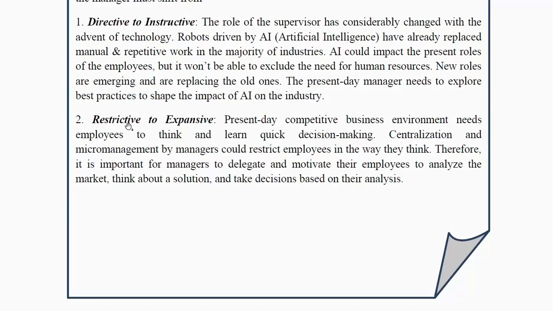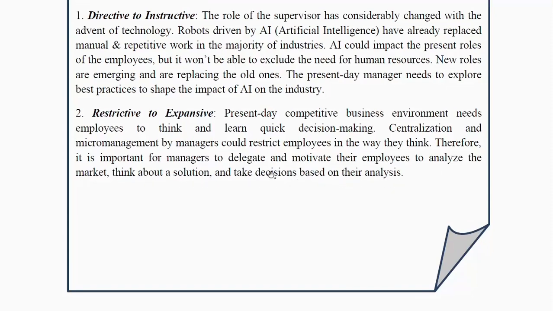The manager must shift from restrictive to expansive. Present day competitive business environment needs employees to think and learn quick decision making. Centralization and micromanagement by managers should not restrict the way employees think. Therefore, it is important for managers to delegate and motivate their employees to analyze the market, think about a solution, and make decisions based on their analysis.